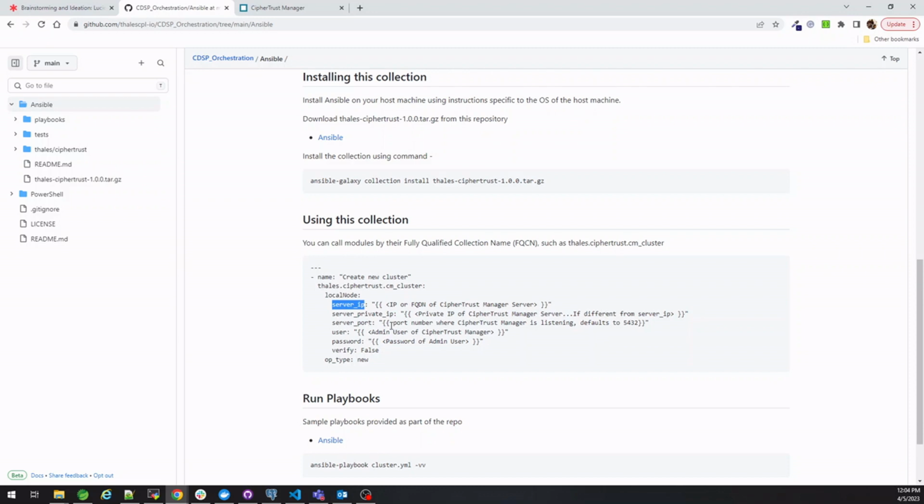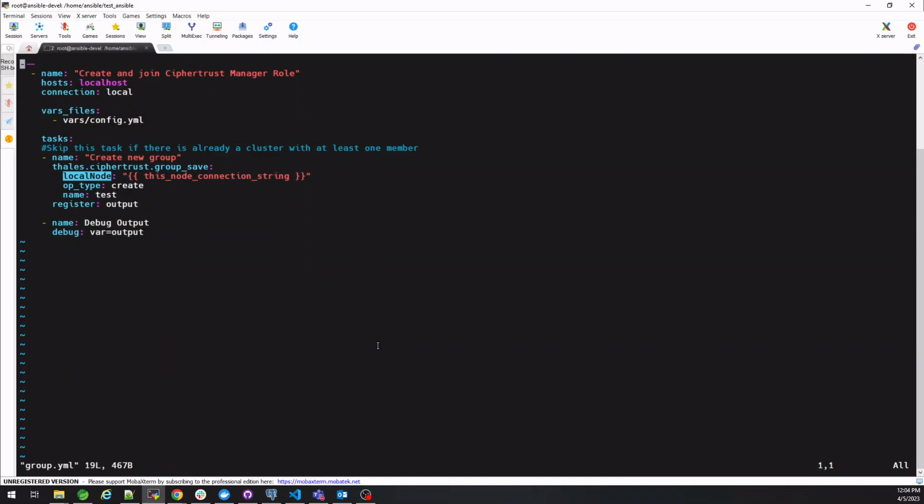Then the port, which is typically 5432, and then credentials for accessing that CipherTrust Manager, and those credentials should be powerful enough, or they should have the capabilities to perform that particular operation. And I'm keeping verify as false here because I'm not doing a mutual authentication validation on my Ansible collection right now.